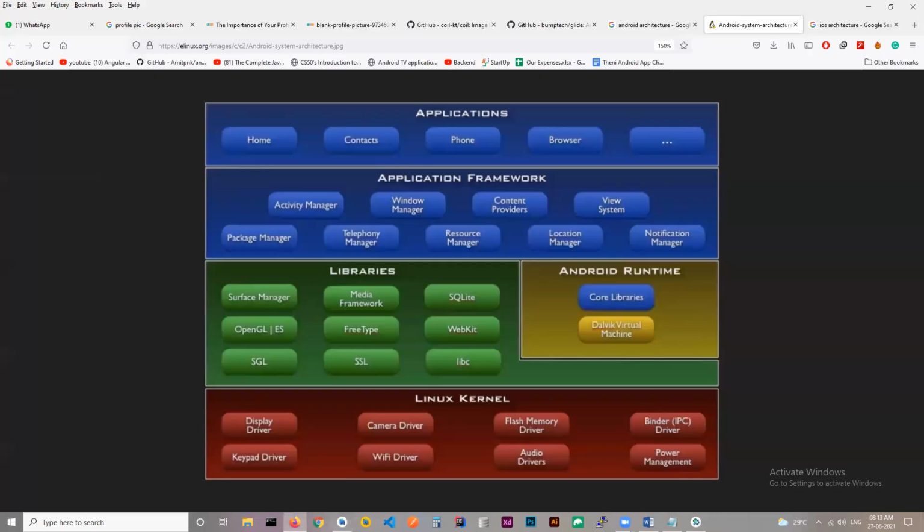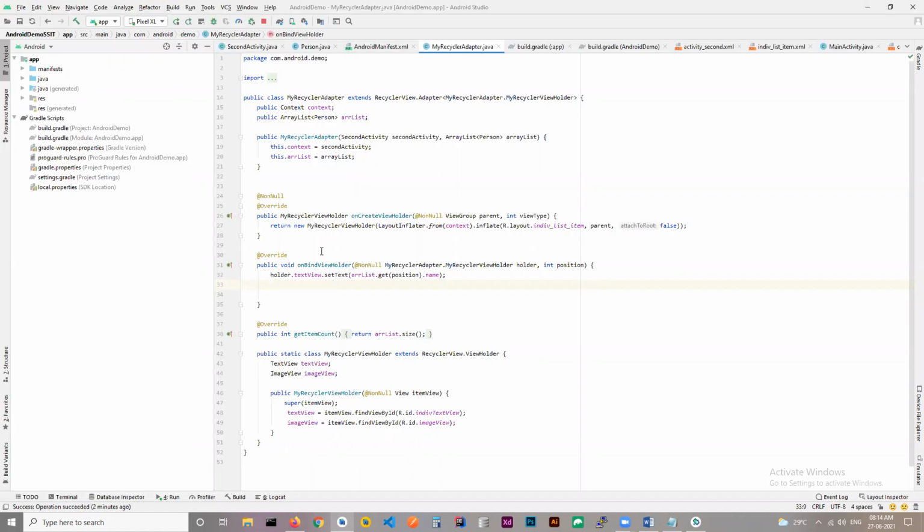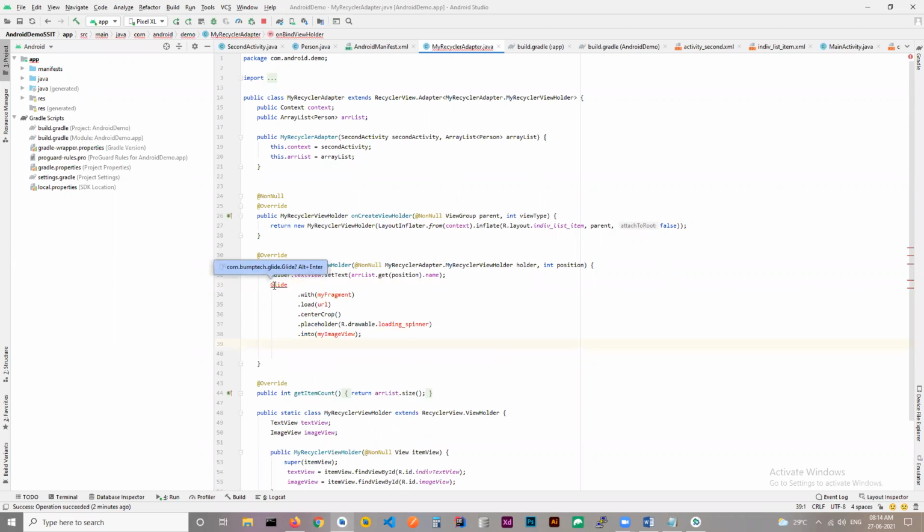This library is not working. We're using Glide or Coil. I was trying to use Coil, but that is not working, so we'll go with Glide.